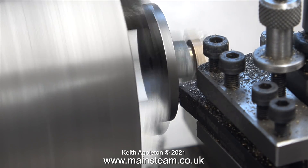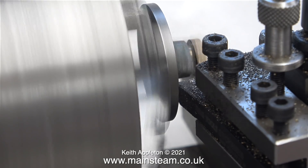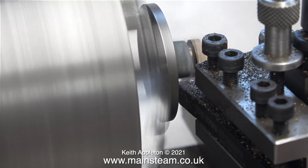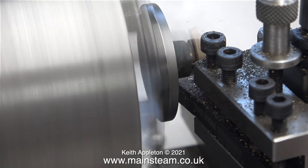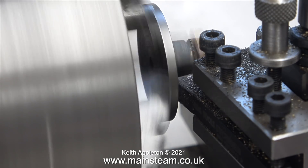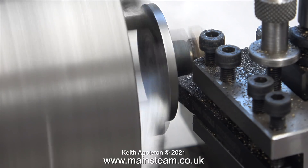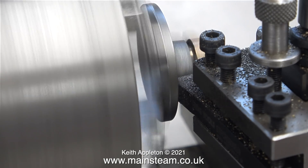Bear in mind that the top of the cylinder cover is sloping, and that's why I'm machining it flat. But because it's sloping, I'm starting the cut inboard — if I start at the outside edge, it would very soon be removing too much metal and the part will jump out of the chuck. A lot of jobs I find myself doing, I really sit and think about them before I actually do them, and I still don't always get it right. This was a very delicate operation.